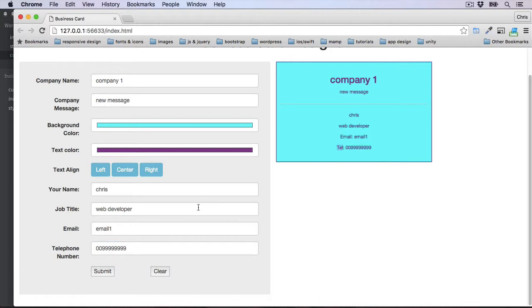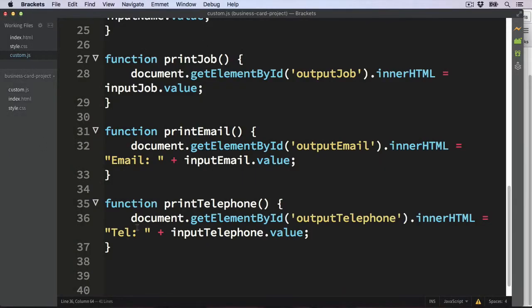Okay, great, so that's all working, and there's just one more thing to do, and that is the buttons at the bottom. So I'm going to start with the submit form, and all I want to do with the submit button is to create an alert to alert the user if certain values have been left blank, or in other words, we can put in the required fields and then create a function for the clear button to reset all the sections of the form. So let's start with the submit button.